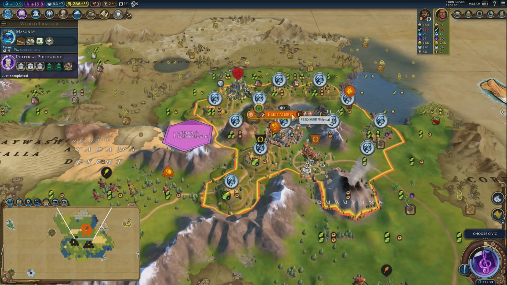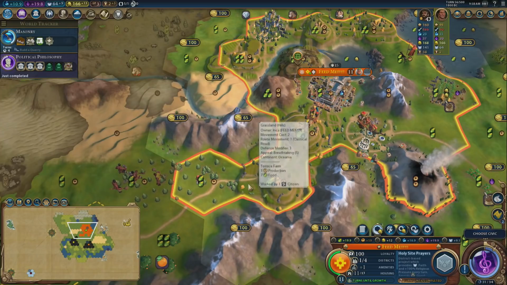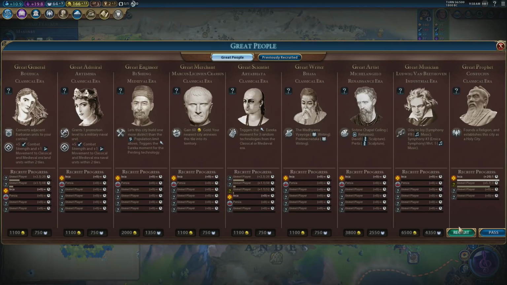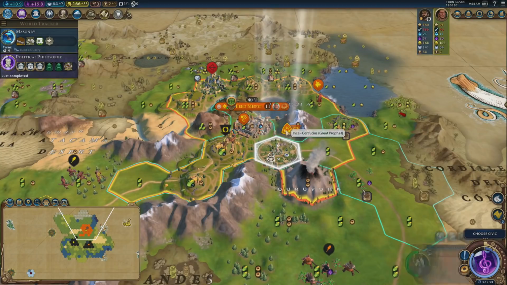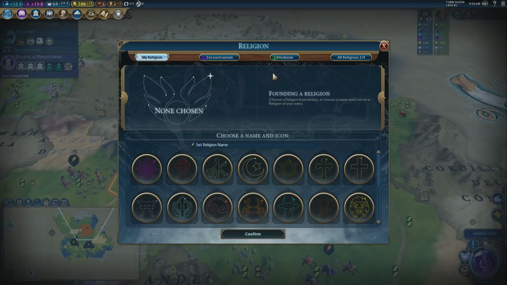Nope, not yet. Okay, so what we're going to do is we're just going to quickly buy the tile, and then hope this is going to be in our 36 production. Boom. That does it, which means I can now get the prophet. I can recruit the prophet. Because I've recruited it with points, I can use it the same turn. That means I can then plonk it down, and I've got a religion.